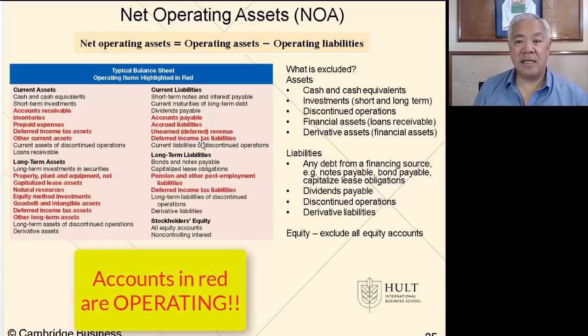Second is investments, and these are marketable securities, and it could be short-term or long-term, and think of these as stocks and bonds, that you just park the money there hoping to make a little investment yield, but it's really not needed for your business. You're just hiding it there for a rainy day or to buy another company.